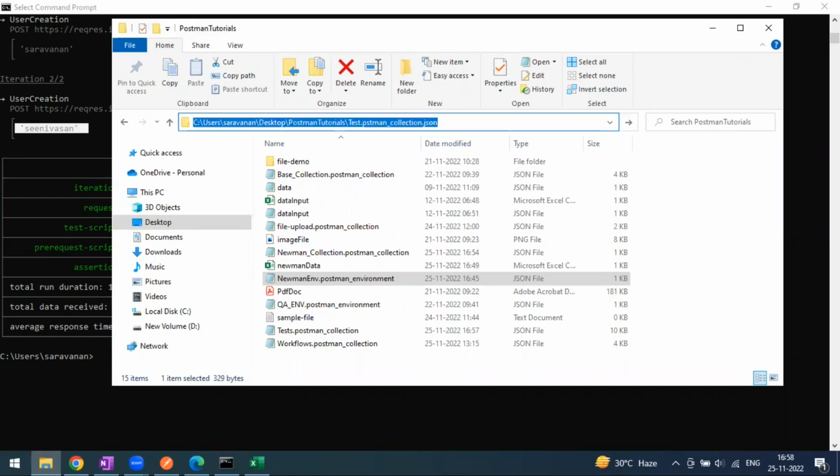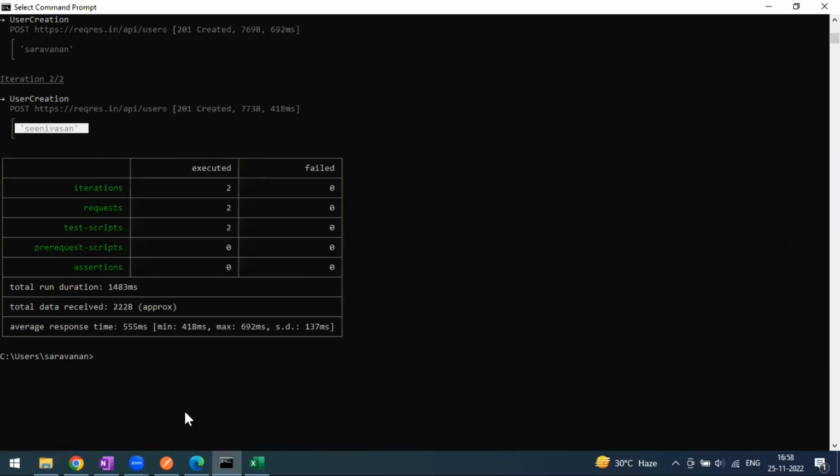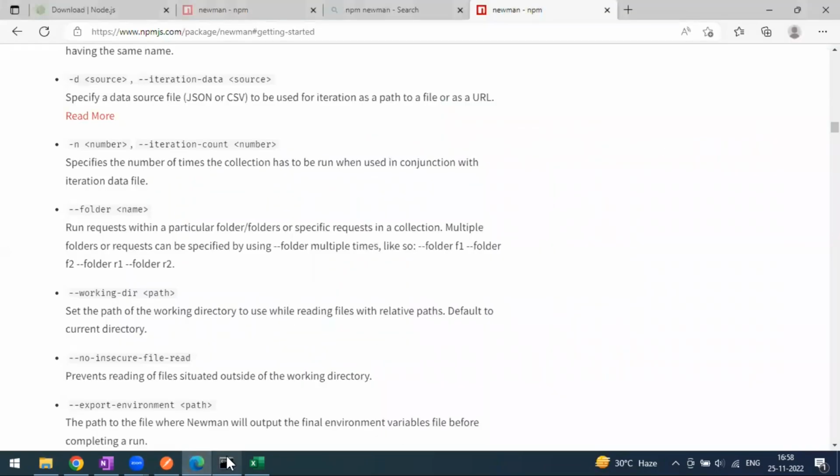This is the file location. I've copied it. Here I'm going to use the Newman command, newman run, and give the collection location.